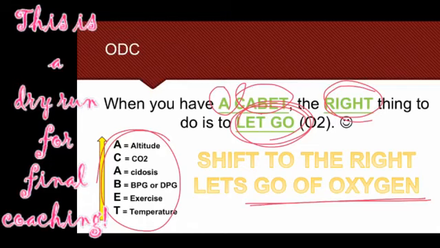Okay, so I hope that helps you to remember the factors that affect our oxygen dissociation curve. So if ever team left ka naman, shift to the left ka naman, gagawin mo naman yung mababa lahat, no? Except of course, again, the pH. So kung shift to the left ang kakabisaduhin mo, gagawin mo yung alkalosis. Okay, so whatever suits you, okay? Pero again, this is a mnemonic that I hope everyone can make use of para matandaan nila ang mga factors that will cause a shift to the left and shift to the right.